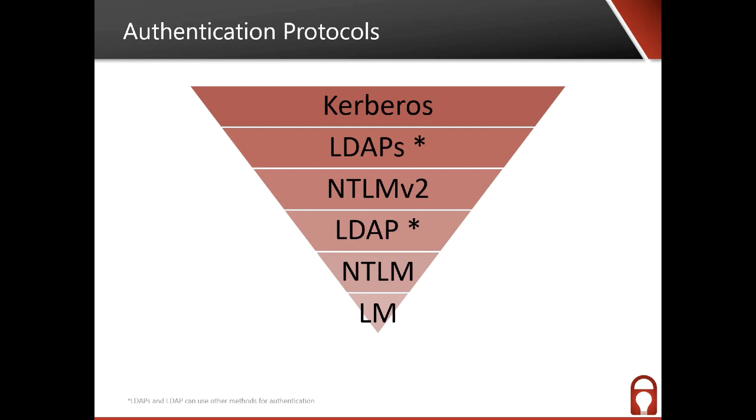Next up on the main authentication methods are Kerberos at the very top. It's the most secure one, and it's a ticket-based method. It's following the typical Kerberos methodology, and we'll get into that in more detail later. Also on the list, there's LDAP and LDAPS. They're not really authentication protocols, but they can kind of be. With LDAP itself, everything is sent in clear text, so it's not very secure as it can be read through the network, but LDAPS is using TLS-based encryption.